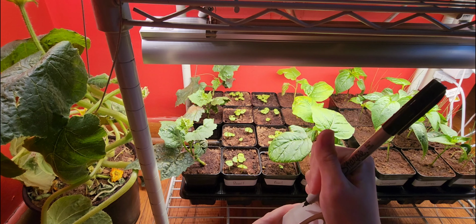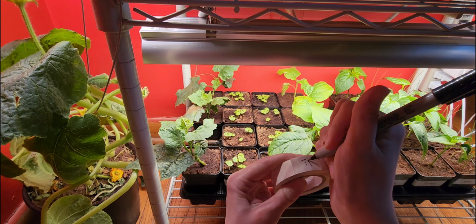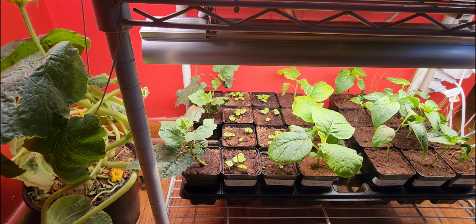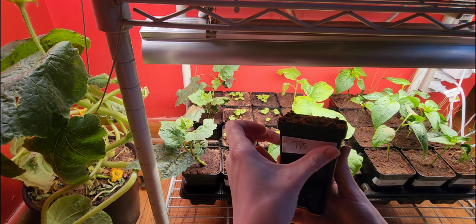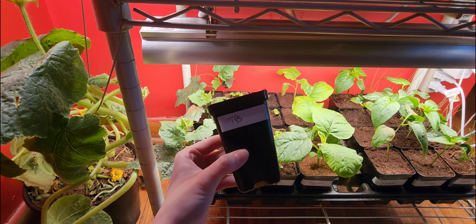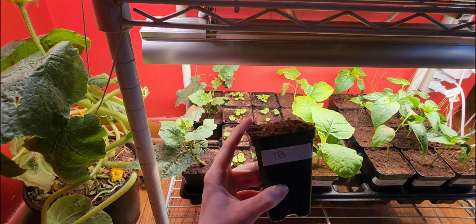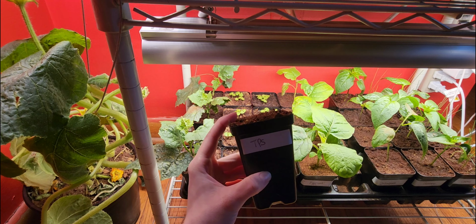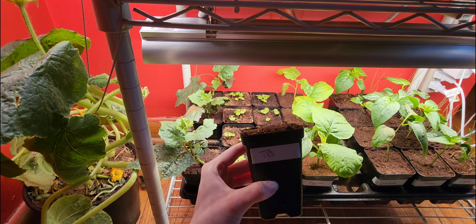Now I'm going to do the same thing for my true potato seeds. All right, T, P, S for each of those. But these true potato seeds do not need a heat mat to germinate. I'm not going to put them on there because I'm afraid that it will fry the seeds. Maybe not fry the seeds, but it might inhibit their germination. So we're not going to use that for these.